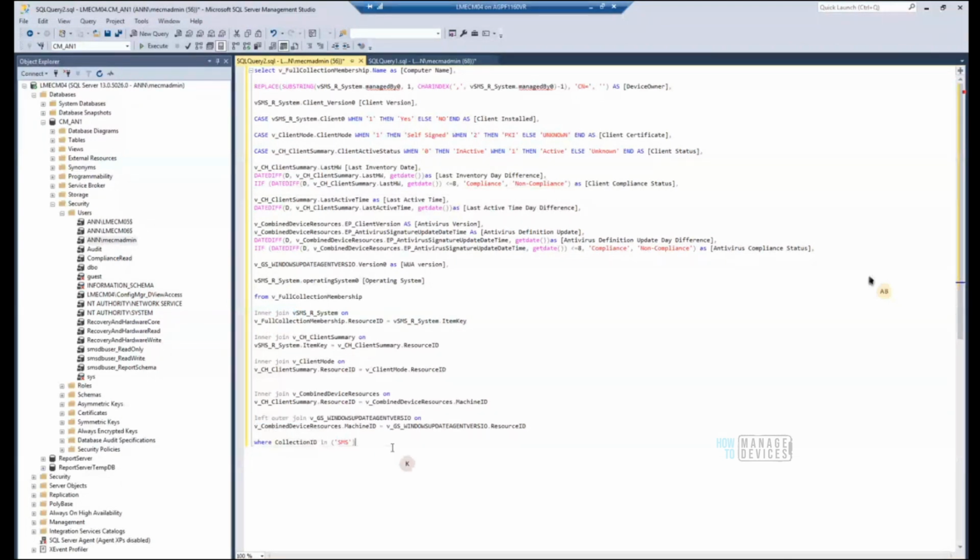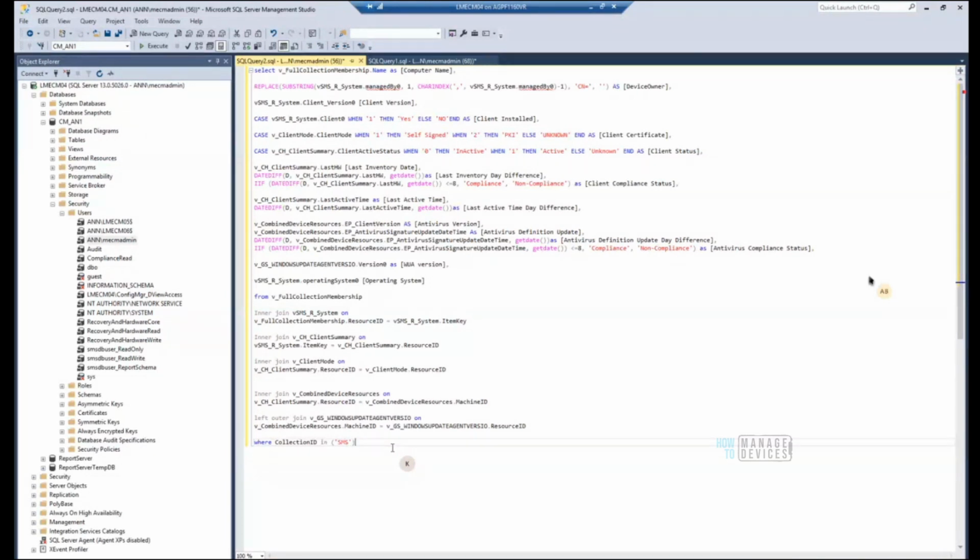Why? Because I have to get the actual count. If not, I won't get the actual count. It depends on which place you have to use it. That's the reason I'm telling you, you have to compare the data. For example, if your collection has 100 computers, then all 100 computers should come in the report.